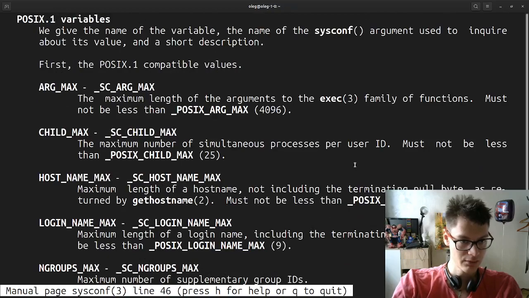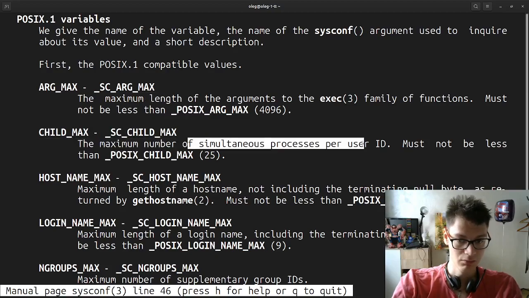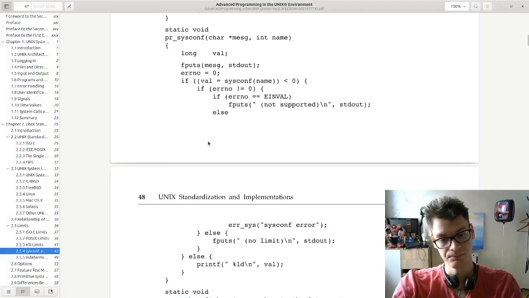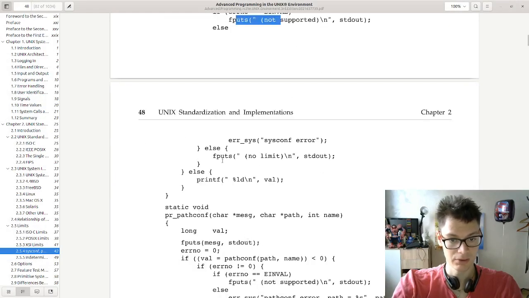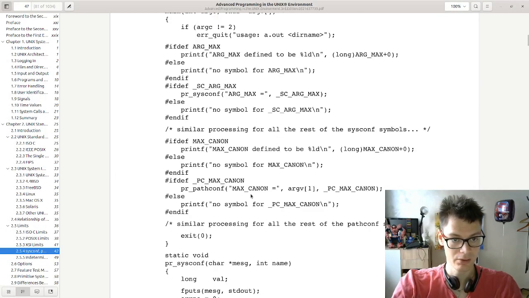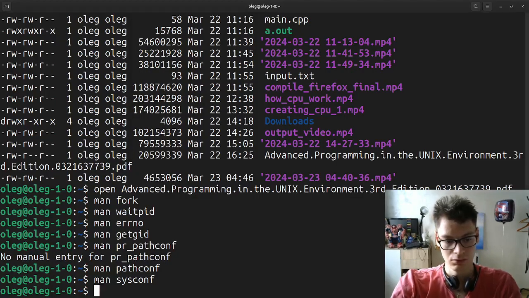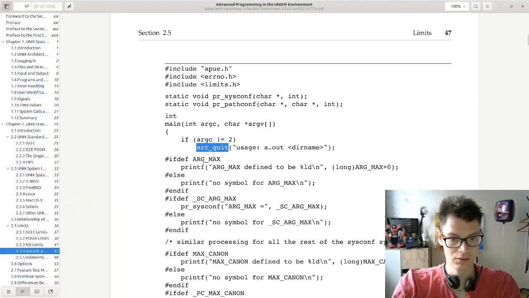Okay, so we get some values. Okay, so we can get like maximum length, maximum number of processes. Okay, so it's like system values, okay? So we get this, we say not supported, blah blah blah. Otherwise we print it. Okay, nice. Okay, I required something new. Okay, maybe it's here.